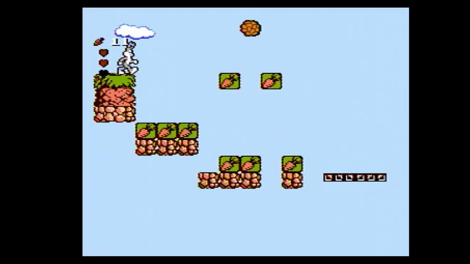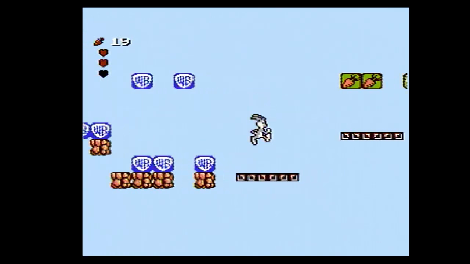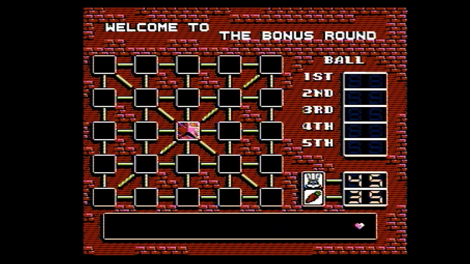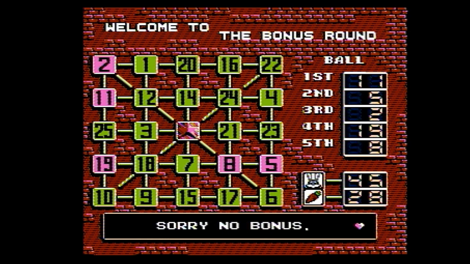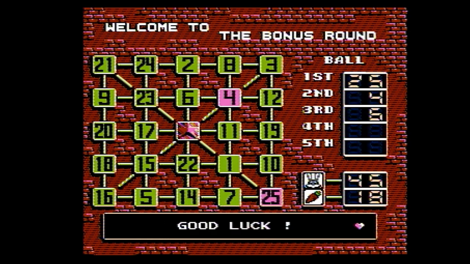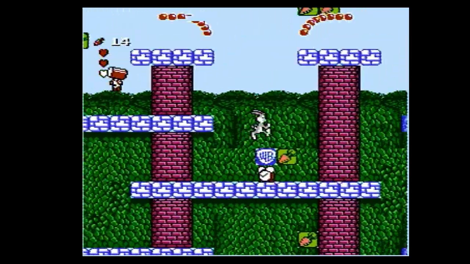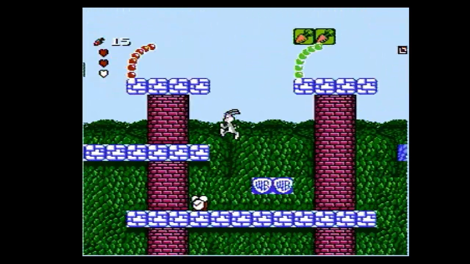Throughout the stages, you'll notice many carrot tokens. These act like currency, which is then used for the minigame, which occurs after every round. It's pretty much just a bingo-style slot machine. To play, you need 10 carrot tokens, and the goal is to get at least 3 in a row. Should you succeed, you'll win extra lives. The carrot tokens, once collected, will then turn into Warner Brothers platforms, which you can then use to stand on.